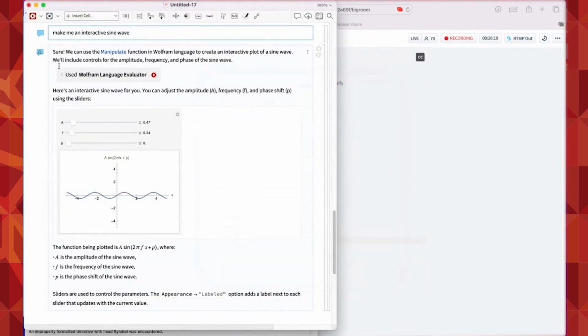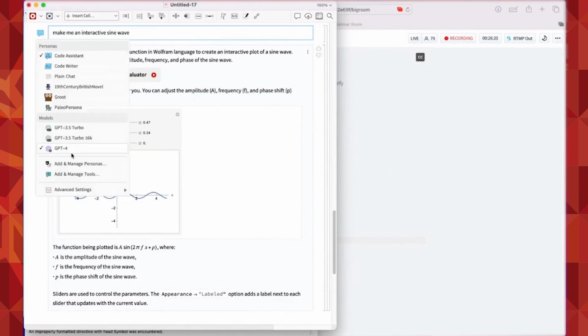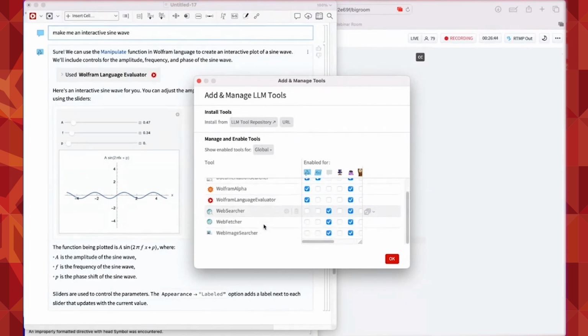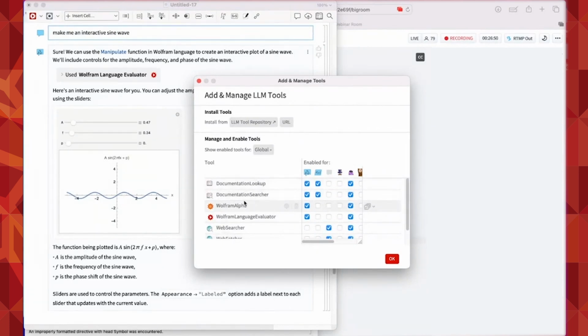And then there are tools. Tools are a very powerful thing. They're similar to plugins. You may have heard about the Wolfram Alpha and Wolfram Language plugins that OpenAI has deployed, which help the public web version of GPT to give bad answers for math. Tools are like a private version of that, and they can do things like search the web, search files on your computer, search our documentation, call Wolfram Alpha.